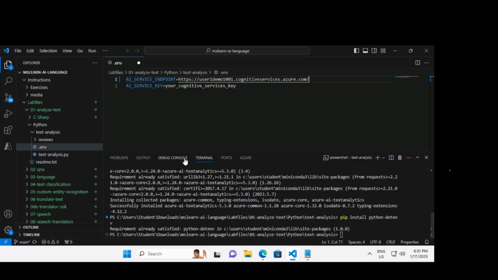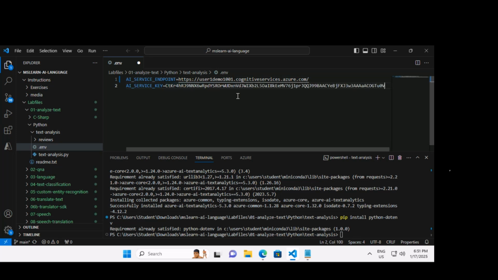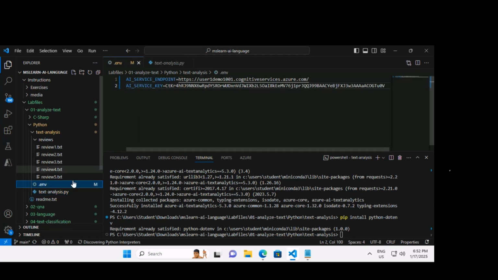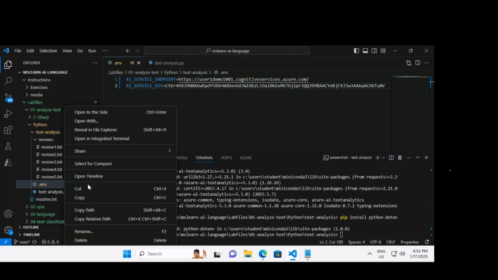Go to this file, copy the key, I save it. Perfect. Okay, so I have already done it. I already saved it. Perfect.